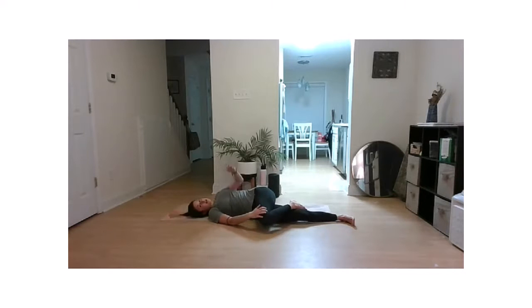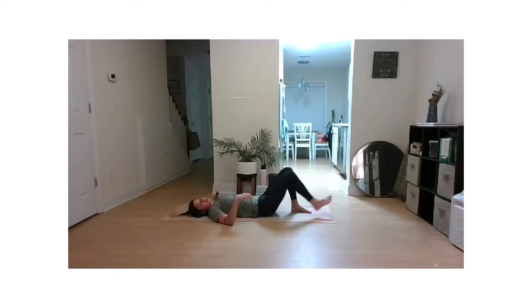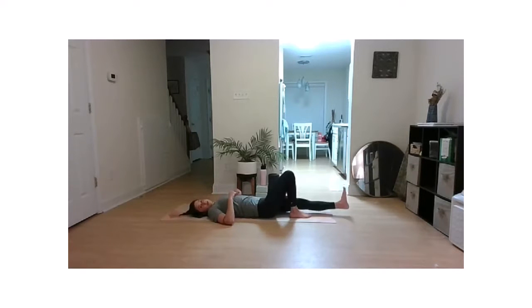Just hang out here. And this other arm is just going to kind of be out at the side, acting as an anchor. Let's just hang out here for a moment. Good, bring that knee back up. Let's go ahead and switch sides. So we're going to go back and forth here.